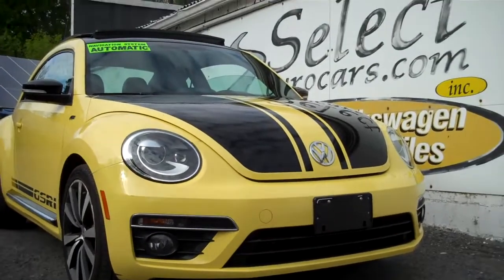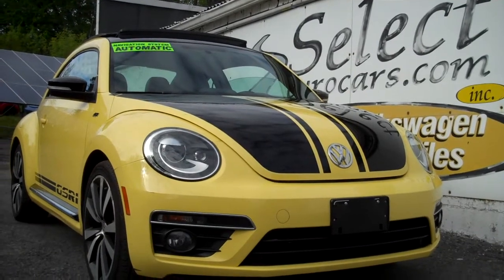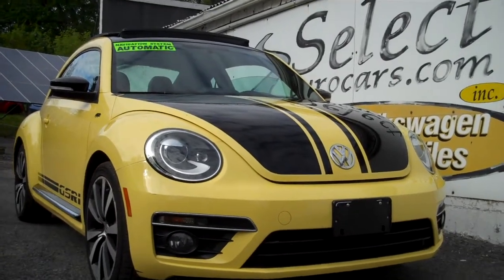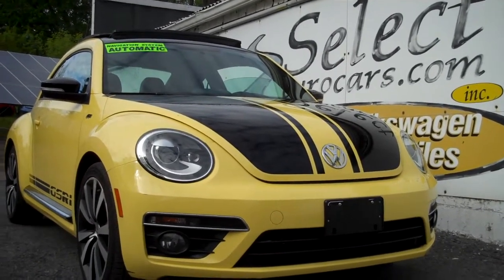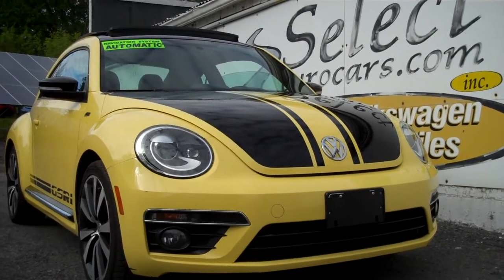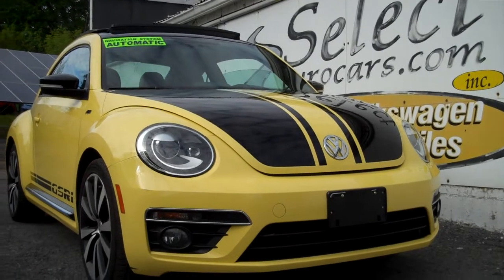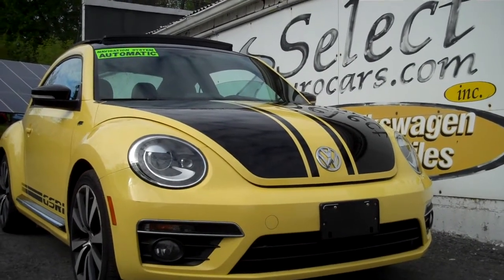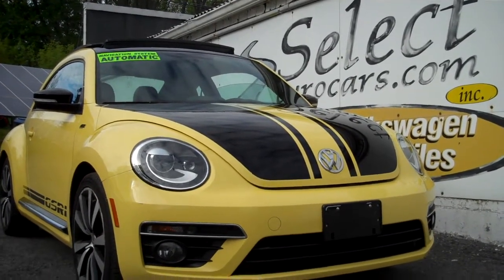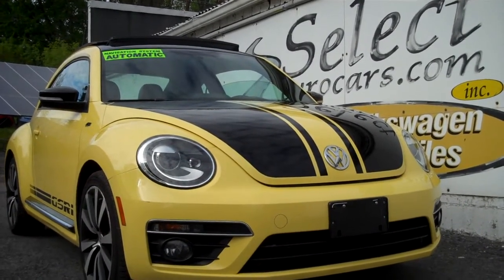This new Beetle is sold here at Select Eurocars with our 6-month, 6,000-mile warranty. We strongly recommend the Smart Extended Service contract, which can protect you for up to 5 additional years or 100,000 additional miles — near bumper-to-bumper coverage, not covering maintenance items. If you come here by appointment: free synthetic oil changes, free inspections, and 15% discount off maintenance items like brakes and tune-ups. 38 years here at Select Eurocars. For those needing financing with excellent credit, we may beat your favorite bank's rates and terms, and those with excellent credit may be able to finance the service contract as well, whole or in part.